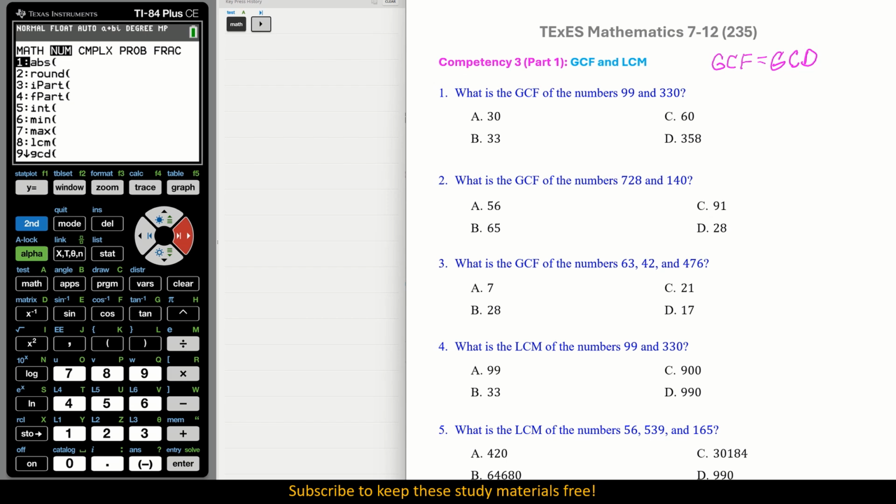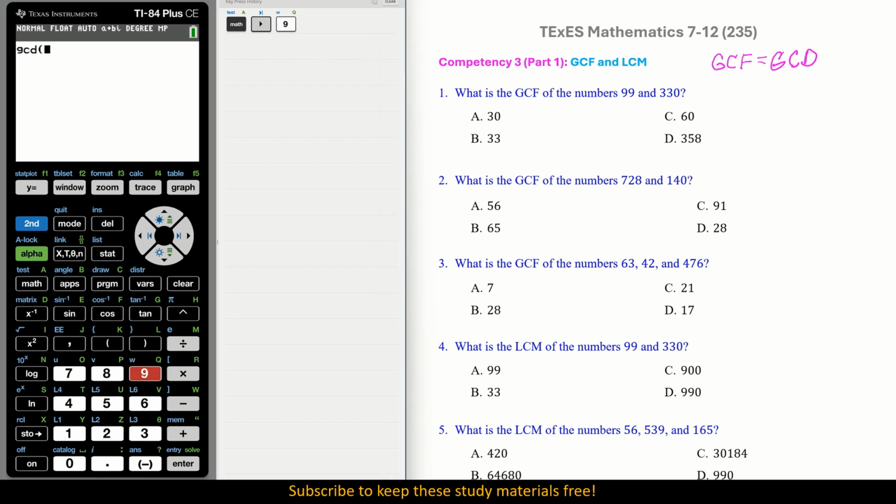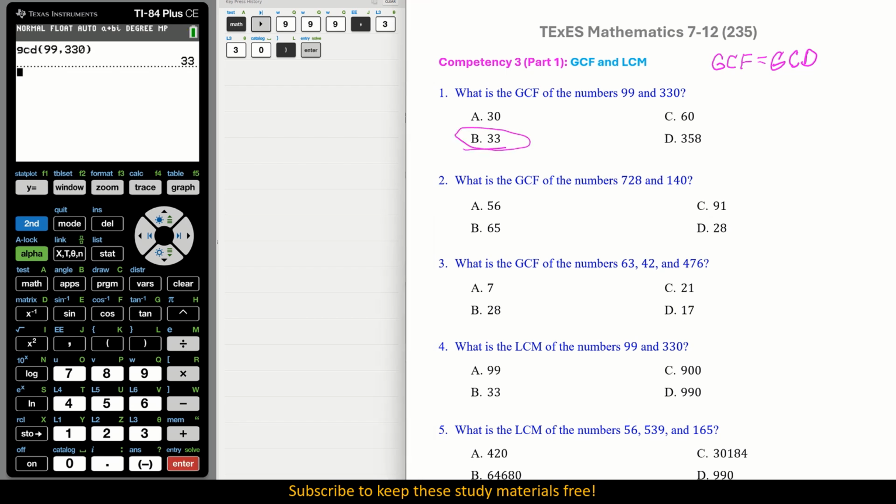Okay, so let's go number 9. Simply enter the two numbers. Now, you enter 99, then there's a comma here. We're actually given a comma right here. Enter that, and then 330. Close your parentheses, push enter, and there's your value. So instead of doing calculation, we have an instant way to get this. Now, it's highly unlikely that you will be asked something this simplistic, but I will move along and go to some a little bit more difficult items, okay?